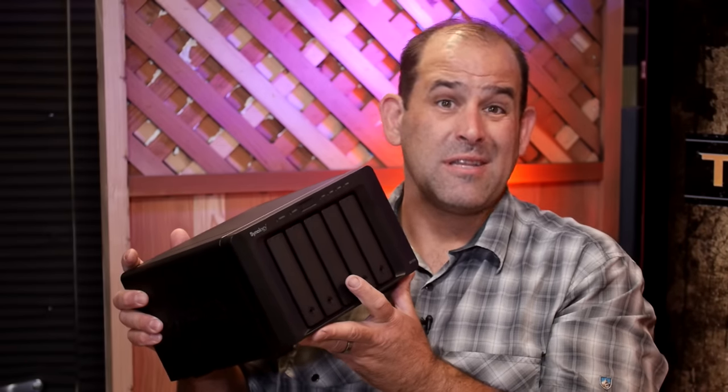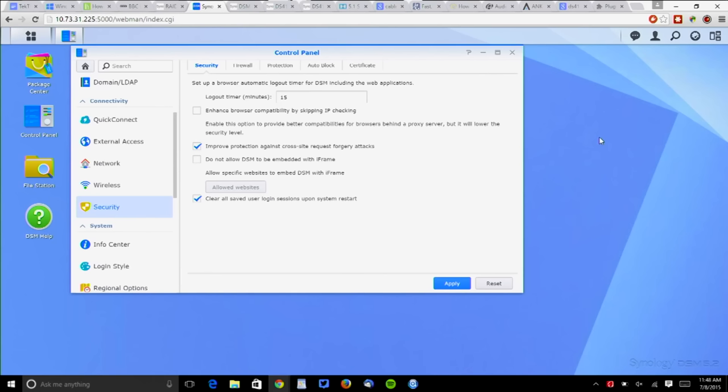There's about 21 terabytes of storage in this right now. This is essentially a small-to-medium office server. It could be upgraded to six gigabytes of RAM — that's the primary difference between this and the DS1515. In a business environment with high loads it would be very useful. This is the DSM software used to manage it — I'm looking at the operating system on the box via web interface. You monitor it and add packages like media servers to stream to your home theater or run an email server.